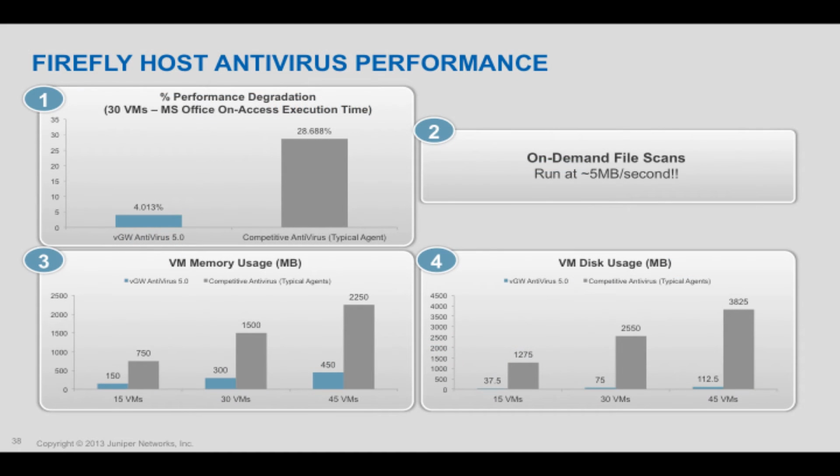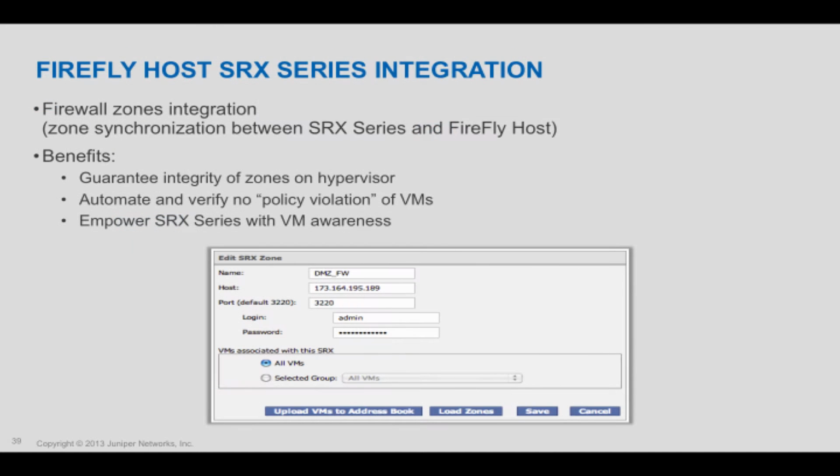Lots of detail there. There's also an antivirus performance paper talking about why it makes sense to not do 50 different signature databases, 50 VMs getting updates, 50 VMs chewing RAM, 50 VMs chewing CPU cycles for each one having a whole thick antivirus client. So we can get rid of that. We do have some integration with the physical SRX as well, so we're blending virtual and physical together.